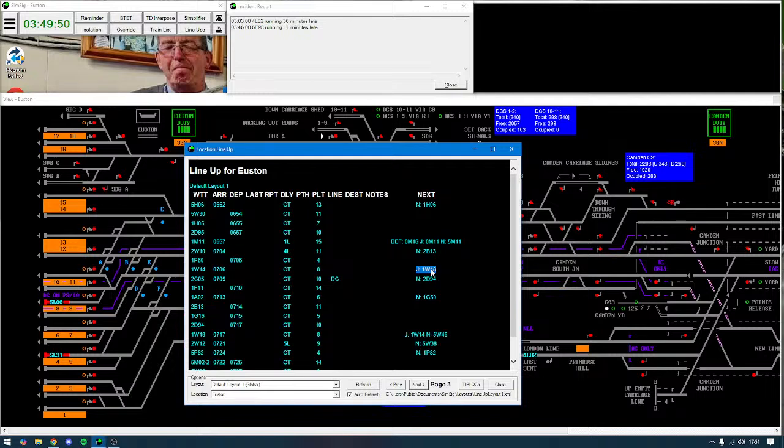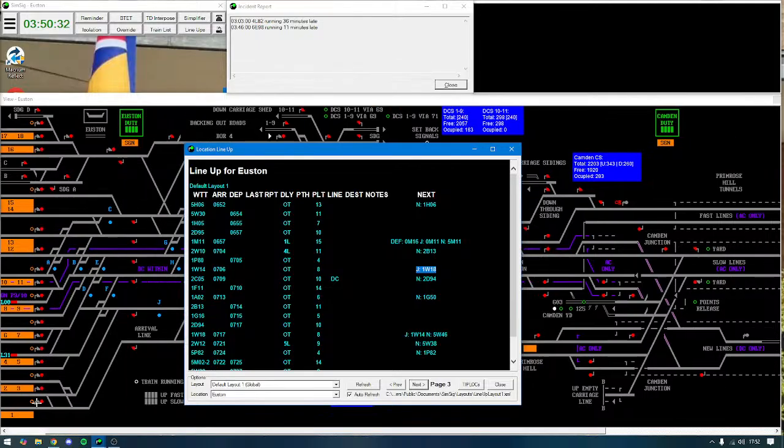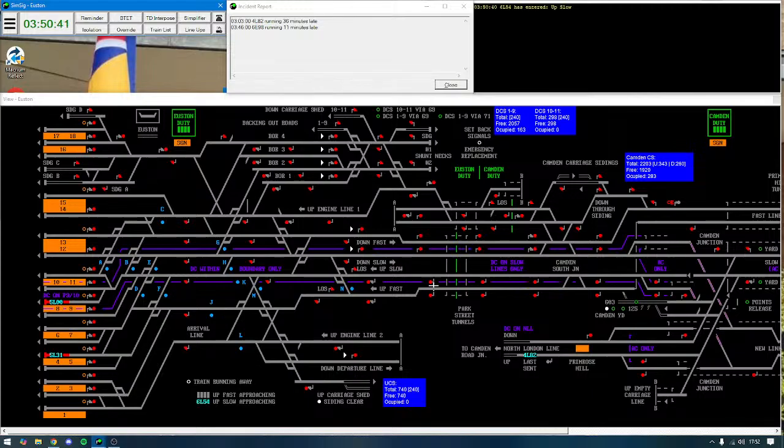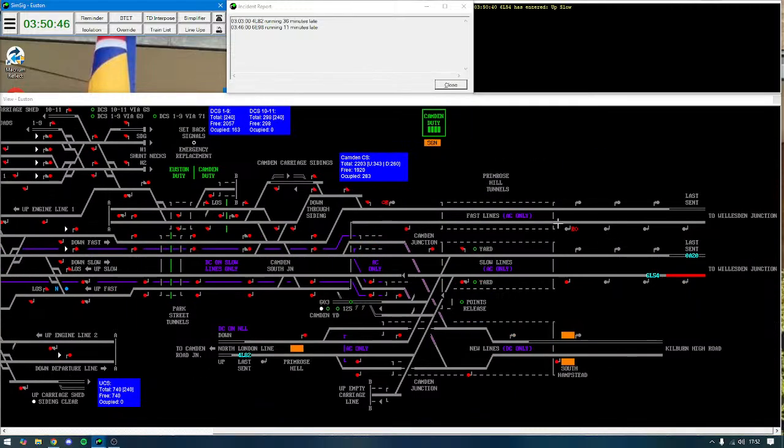It's going to join with 1W18, which is down there. And it says which is quite important, because I made this mistake earlier, where I had a train on platform 15 and a train on platform 1, and they were meant to join together, and I didn't realise, and I was like, how the hell do I get them to each other without messing everything up? So 5L54, Camden Road Junction.